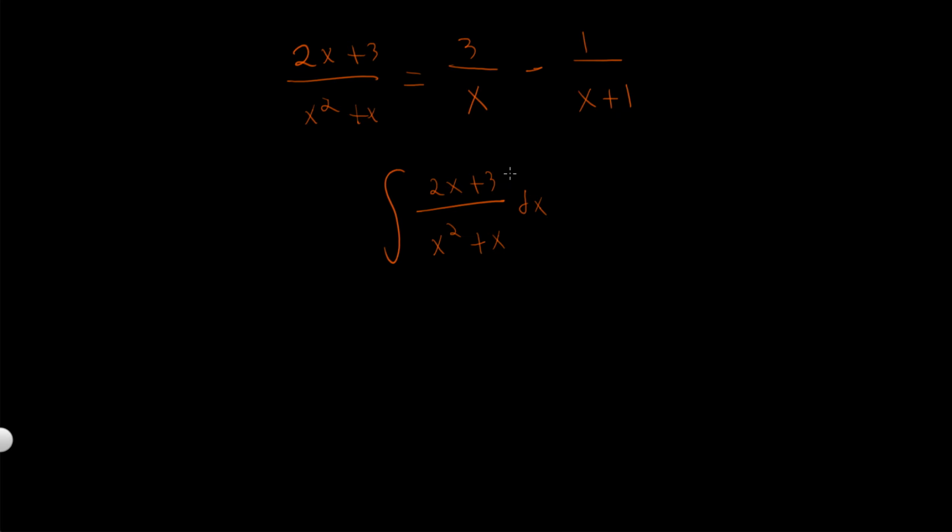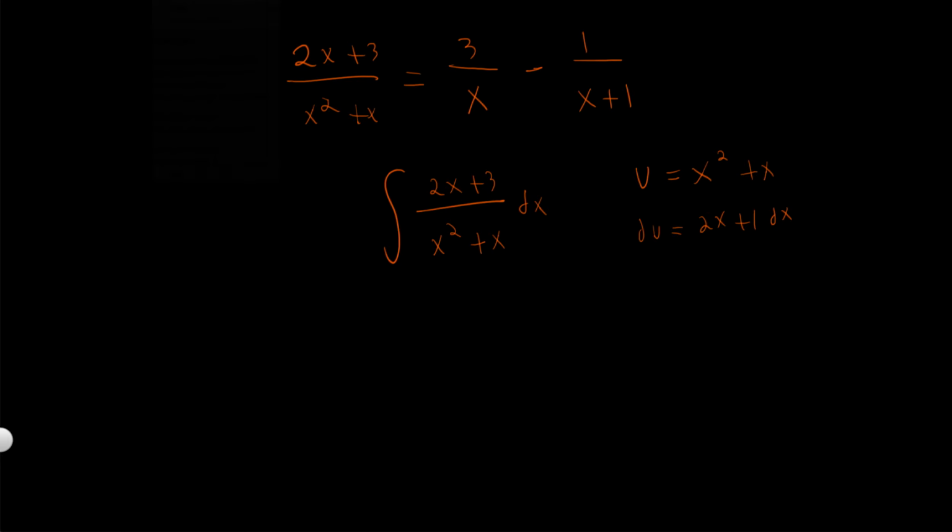So it seems like a viable solution here would be to just do u substitution, but let me show you why that doesn't work. If we let u equal x squared plus x, then du would be (2x + 1) dx, right? So it seems like we almost have it, right? But if we take du, it's not 2x plus 3. If it was 2x plus 3, then we'd be able to do it. But it's 2x plus 1. So there's no way for us to make this look like the top.